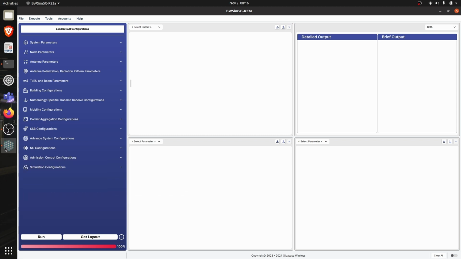So what are LOS links? Of the several links between transmitter and receiver, those links where the receiver is in direct view of the transmitter are called LOS links. Since the receiver is in the direct view of the transmitter, the transmitted signals do not get bounced off different objects and thereby do not undergo multipath fading. Because of this, it has a high SNR.